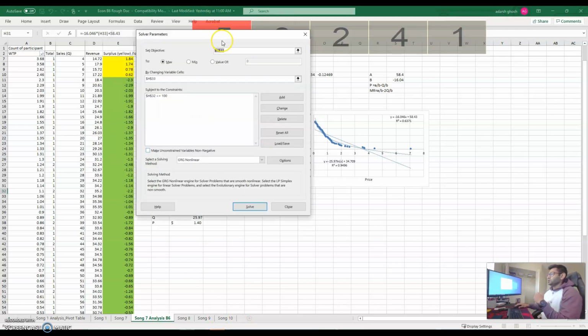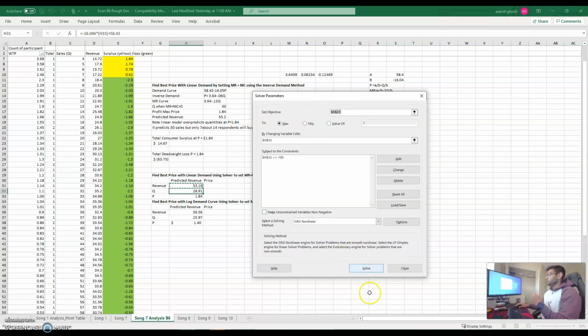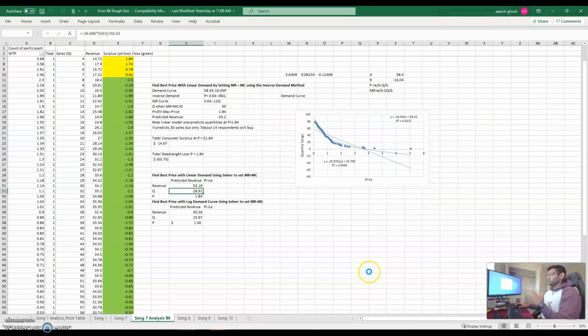All right, so then the rest of Solver pops up. Select the solving method. I just stuck with GRG Nonlinear. A lot of this has to do with the mathematical approach and the computational brute force method it's using. Anything more, talk to a math major. All right, then I'm going to click Solve.